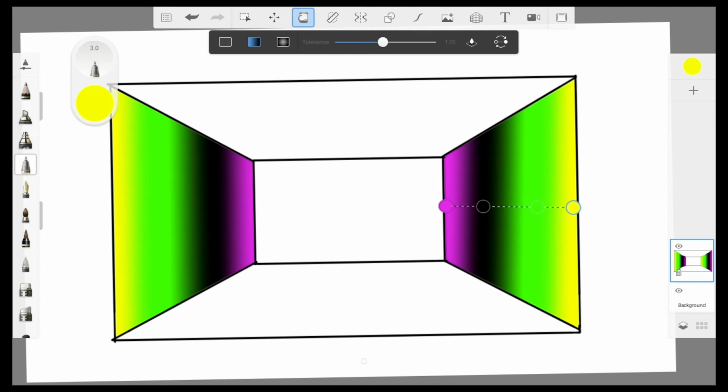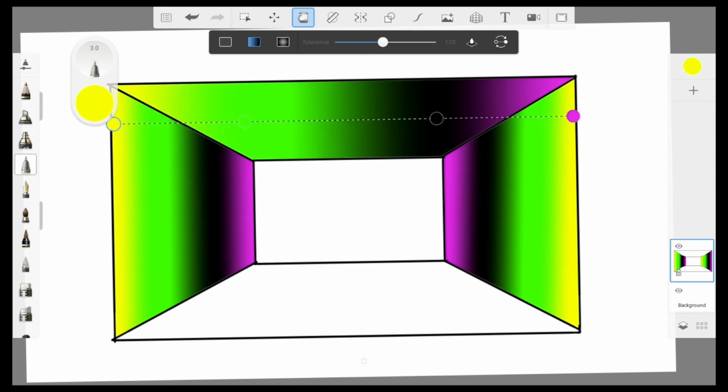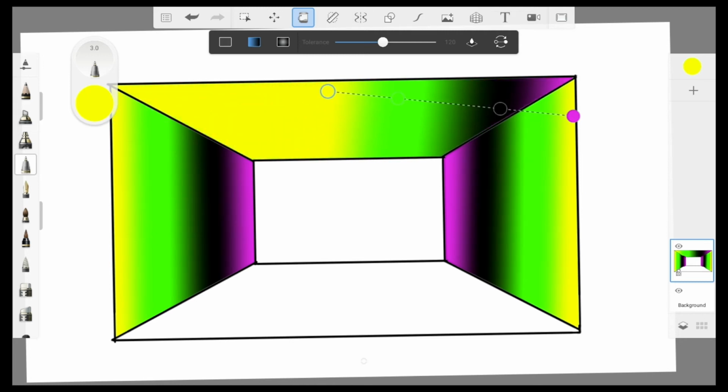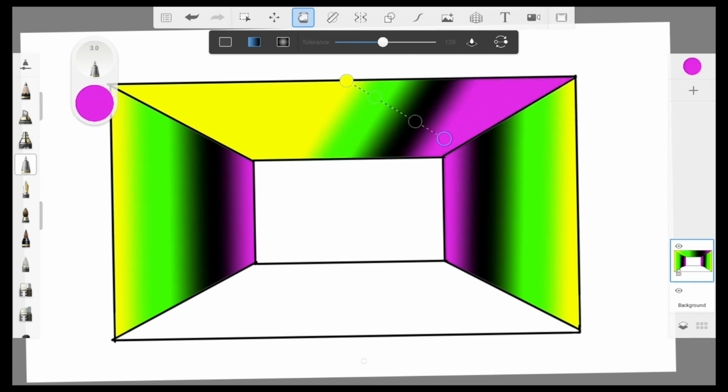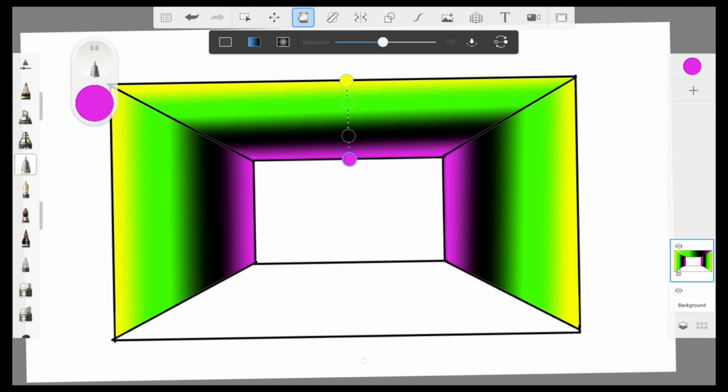All right, so you see how that works? Now, let's fill this top one up here. And this one, the gradient spreads all the way from left to right. But again, I could come in here and change these colors, anything I wanted to do. But I could also, if I don't want it to go all the way from left to right, just use the ones that are on the end and adjust those however you feel like you wanted to. I'm trying to make them kind of fit a little bit. All right, cool. There we go.